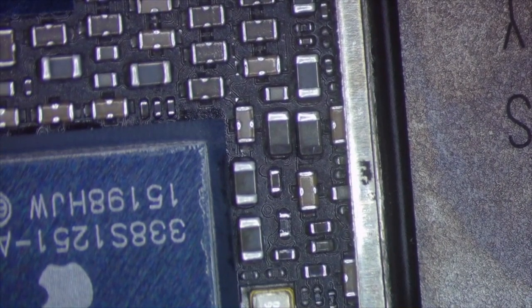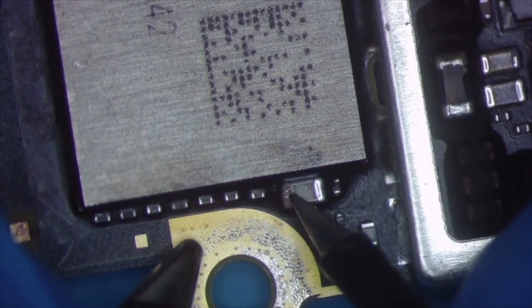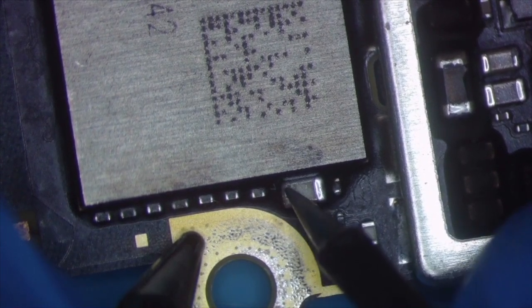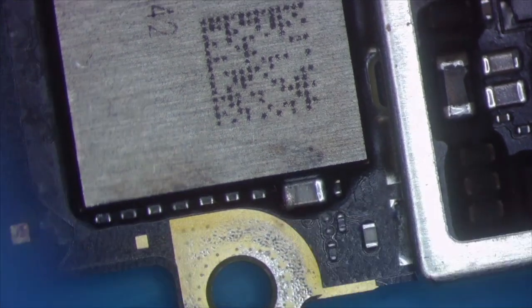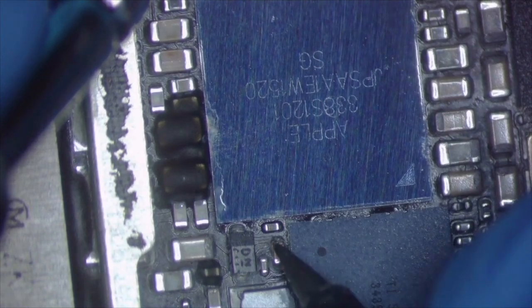So what we're going to do is probe around for shorts. We're going to get my multimeter and put it in diode mode. And you guys will be able to hear it beep when we have a short. So let's start with this main cap up here. The main is not short, I just can't make contact with that cap. Oh well, I don't think I'm making contact. Let's check this one here. That looks good.